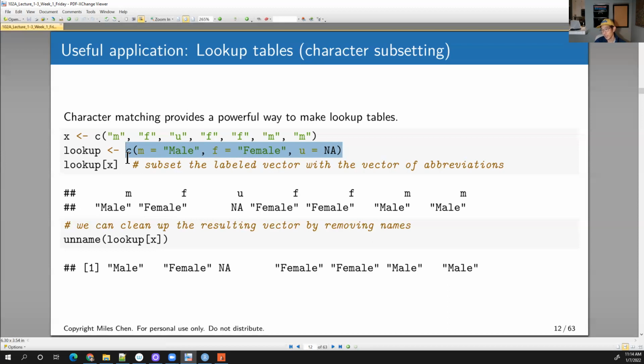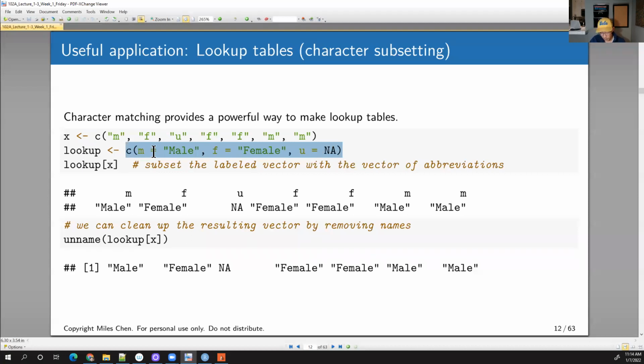You've got AK and AR, and which one's Alaska, and which one's Arkansas? Or for the airports, what are these carrier abbreviations? It might be handy to have a lookup table.